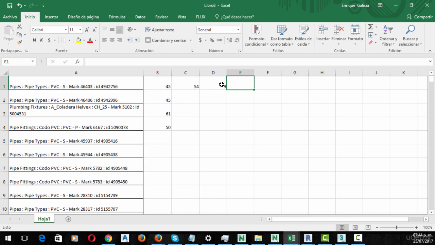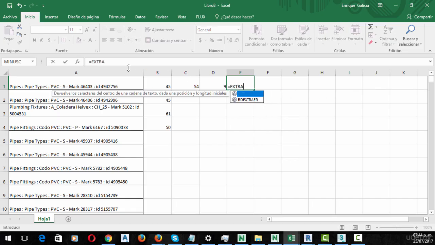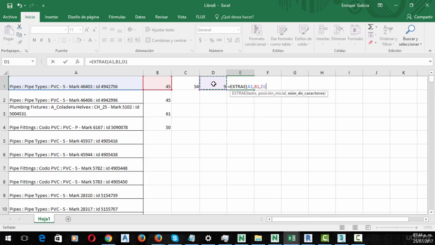So I'm guessing that we need 45 plus 1, 54 less 1. And then you can have here the EXTRAE, which is this substring, I believe. So we get from this initial position to this one.